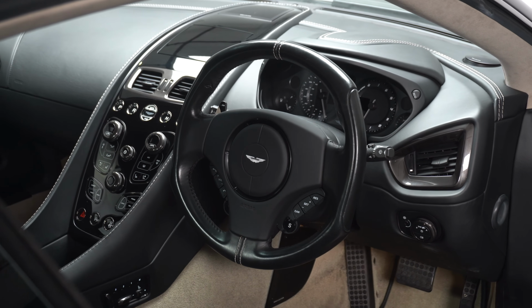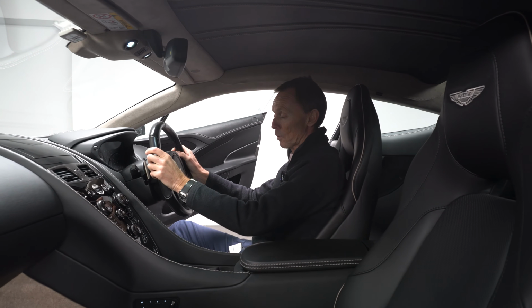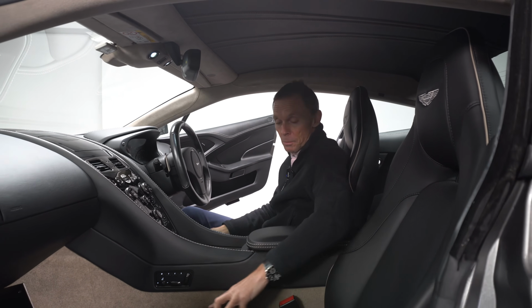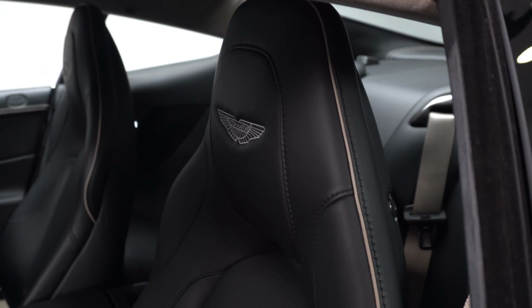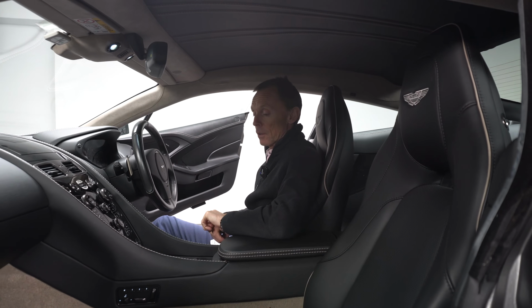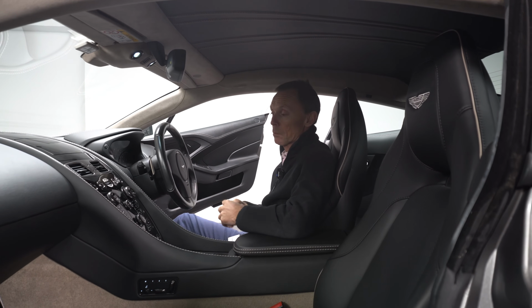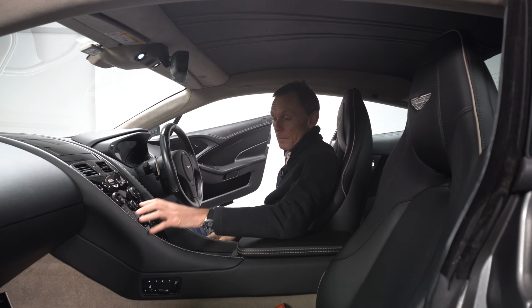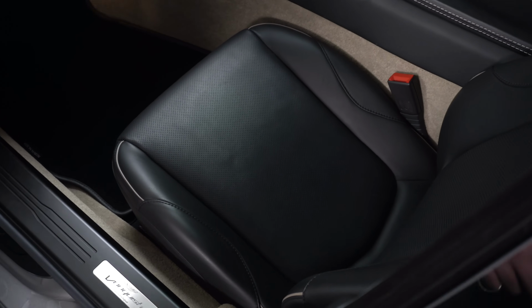You've obviously got paddle shift as well, which has got trimmed with a nice little touch of ice mocha on there as well. Also, what's key is in terms of the seats, you've got the piping and ice mocha with also the embossed on the wings in the headrests. So it's a really quintessential and very classy specification of kind of interior personalisation, which really works on this model, and I really think it complements the Vanquish Coupe. One thing to point out, obviously it's got heated and vented seats as well on both sides, which is a really nice option to have.